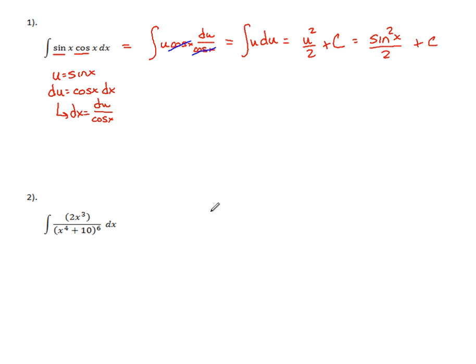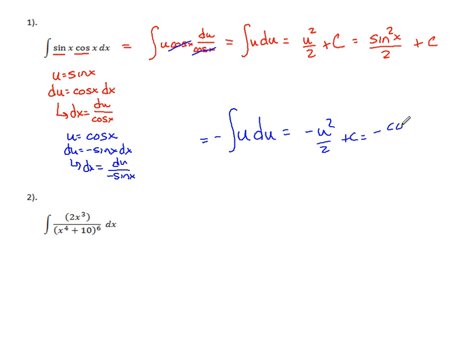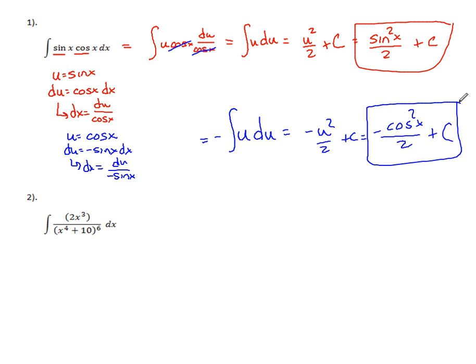Now, there's actually a different combination you could have done. You could have made u be cosine here, which would have made du equal to the negative sine of x, making dx would then equal du over negative sine x. Things would have worked the same way. If you'd done that way, you would have had the integral of u, and then you would have had a negative du in that case. So you would get negative u squared over 2 plus c, negative cosine squared of x over 2 plus c. So there's two different methods that you could have actually done for that first problem. Either one's going to work just fine. Both of these are the correct answer. So I guess I ought to get into the habit of starting to box our final answers.